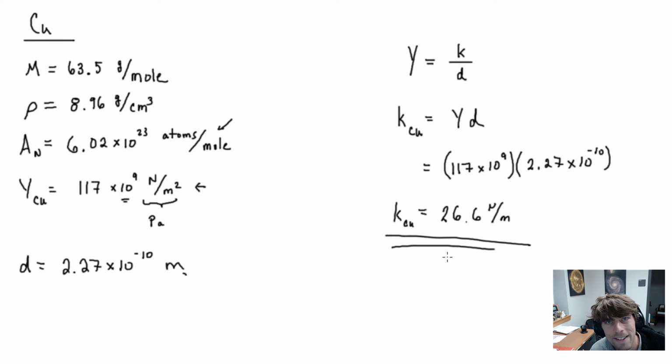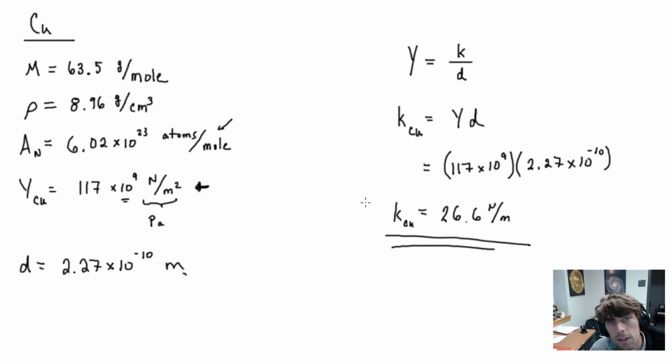Pretty cool, huh? So that's just an example of how you can actually mix a little bit of chemistry, some stuff that you find on the periodic table, and some little engineering, this Young's modulus. You can combine those two and get this microscopic quantity, how stiff the springs are between the individual atoms. I gotta say, that's pretty cool.